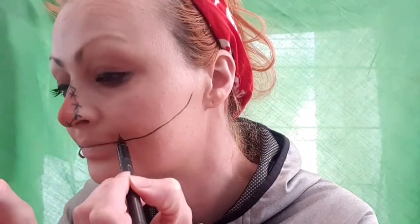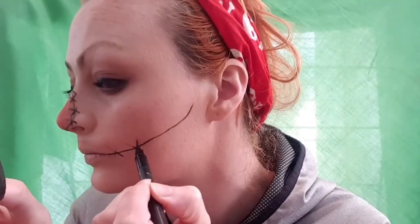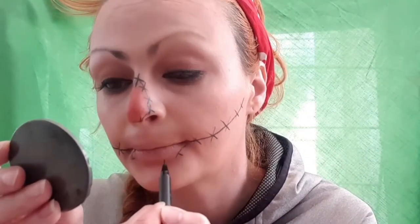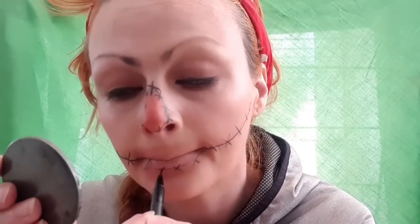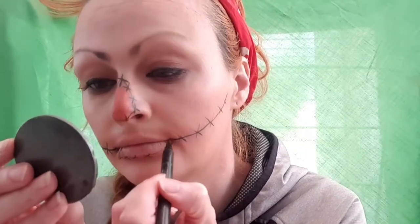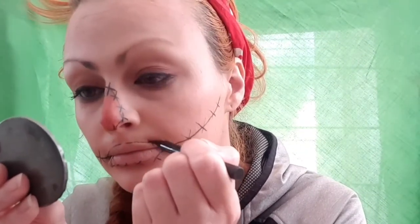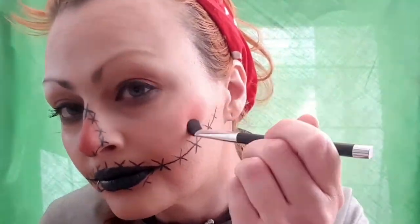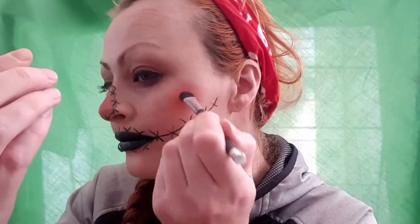From the corners of the mouth, draw lines with an eyeliner heading towards the ears and draw on the stitches by drawing crosses onto those lines again, and also draw some stitches underneath the lip and above the top lip. Even better, use a black lipstick. I just use a black eyeliner.